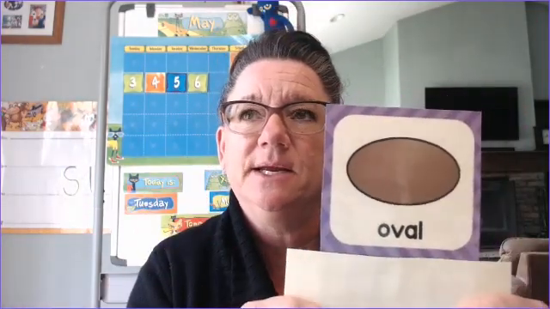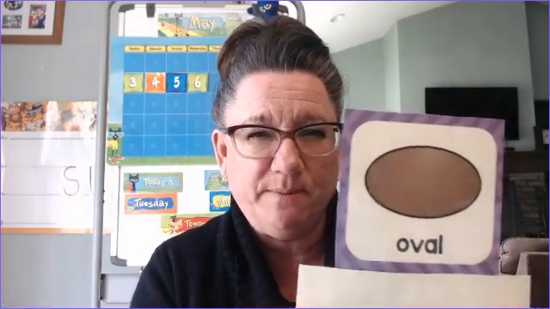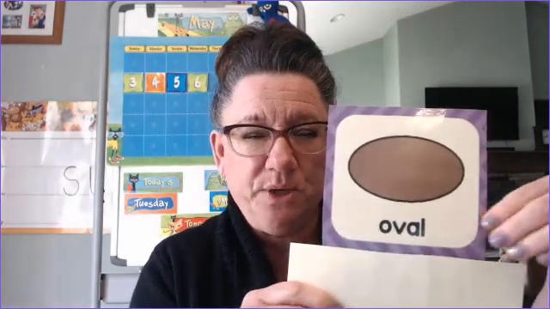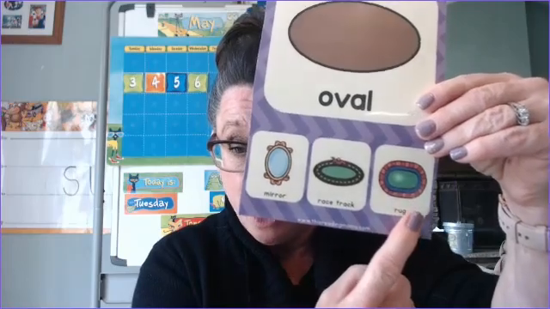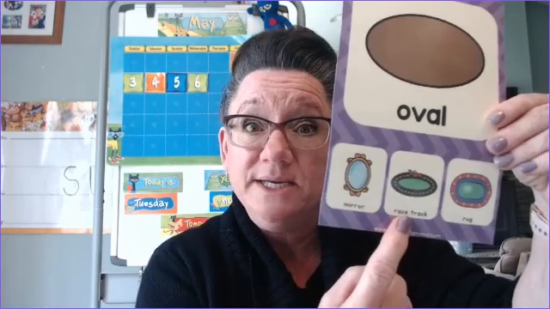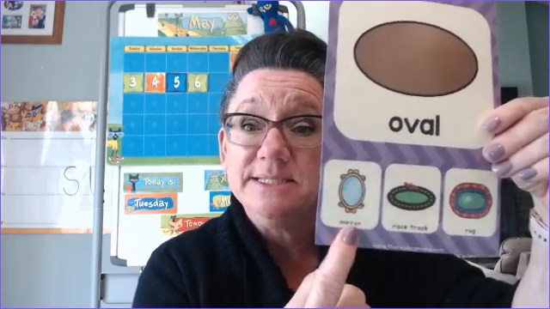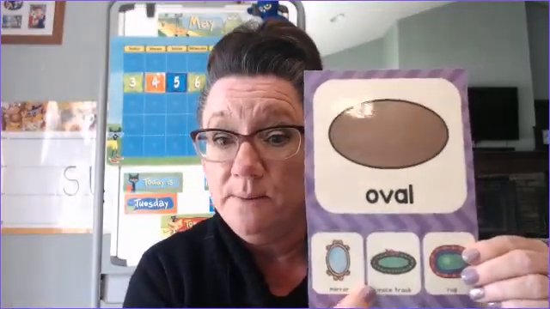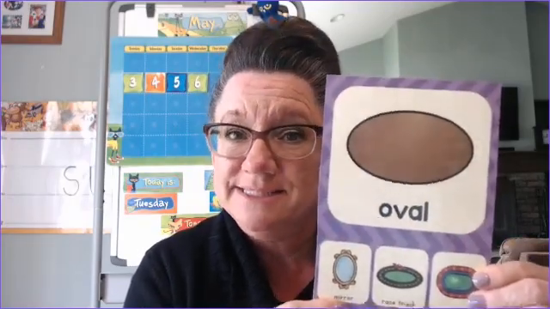Let's think about something in our house that's the shape of an oval. Think, think, think. What in your house is the shape of an oval? I'm going to help you out here. You might have a rug in your house that's the shape of an oval. Maybe you could make your racetrack or your train track the shape of an oval. And maybe somewhere in your house, hanging like this or like this, there's a mirror or a picture frame that is an oval. Look all over your house and see how many ovals you can find. Ready for the next one?